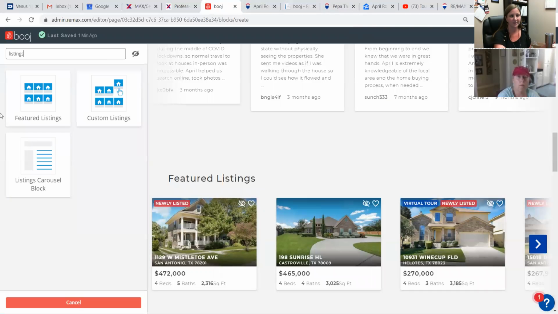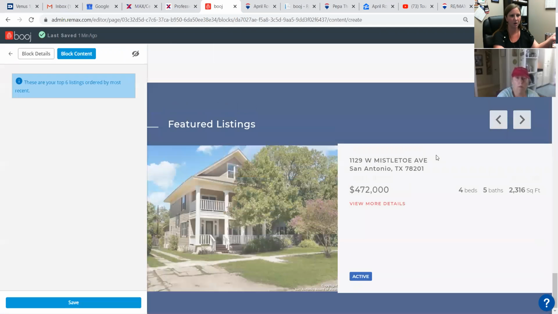For some reason, some of the layouts, we're having a hard time finding that listings carousel block, and I'm not sure why, or it's just coming up different. So if you can't find it, let me know, although Bouge already knows and they're trying to fix that. So if you click it, hold on one second, there's my block.